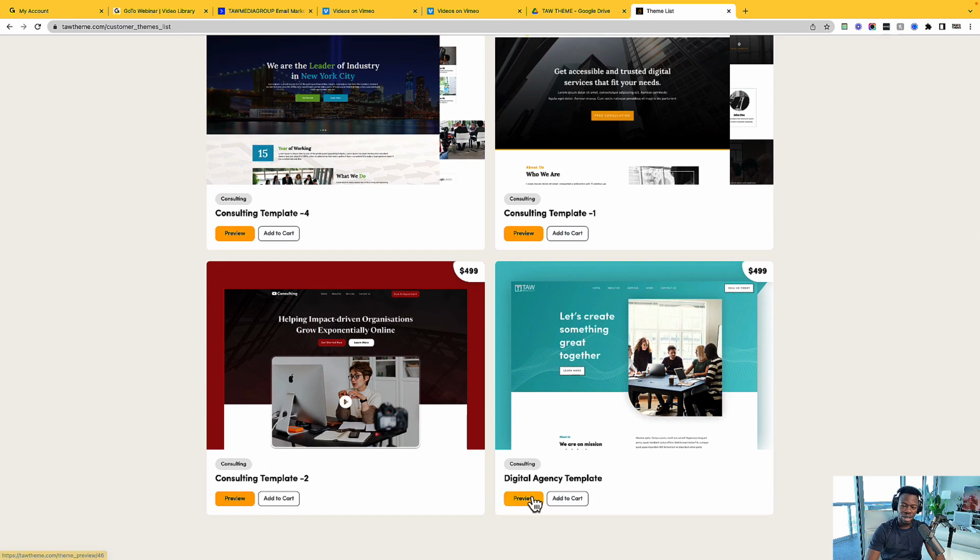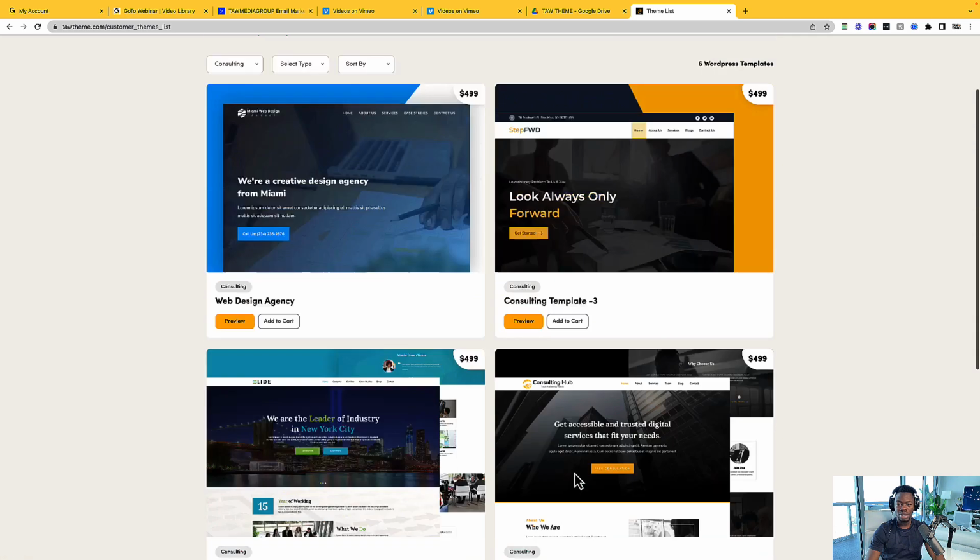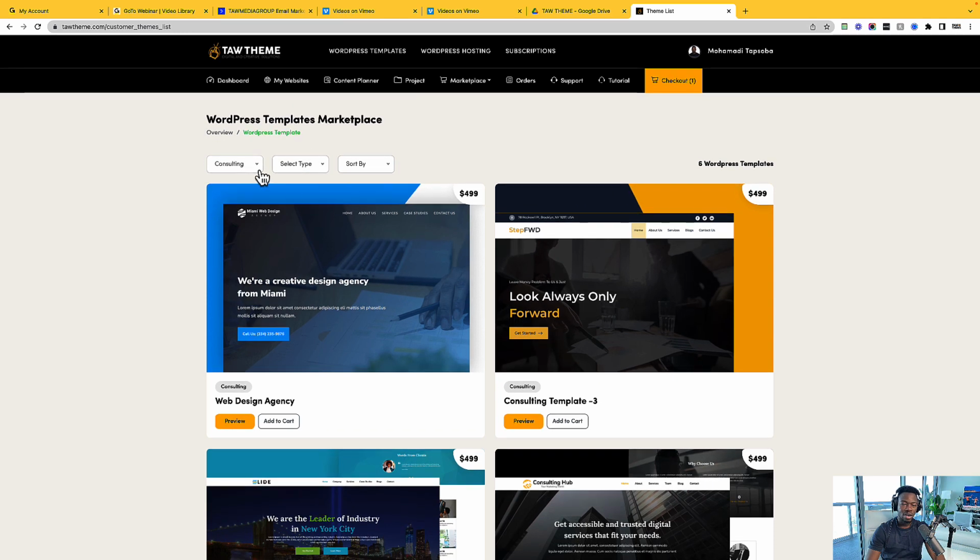Let's say I will get this template. I would just go here and add this to my cart. Click on here and it's added to my cart. And you can filter. There is a type. Right now, all the templates are paid. Eventually, we're going to have some free templates as well, so you'll be able to click on the free template and see the specific filter. And you can sort by the newest or most popular also as a filter to find the templates.